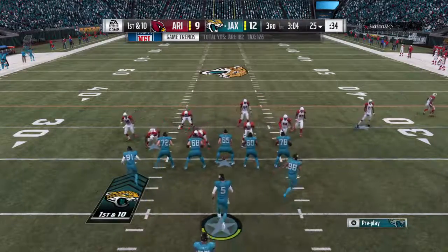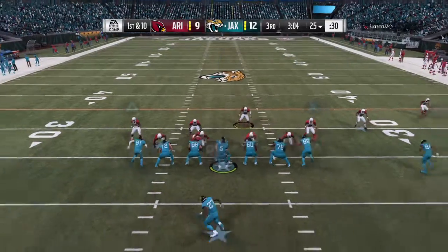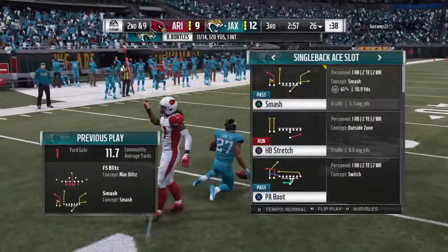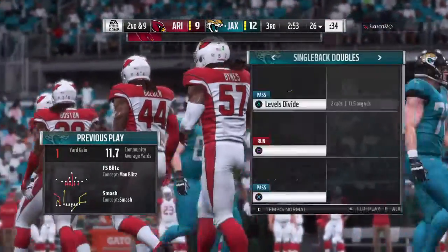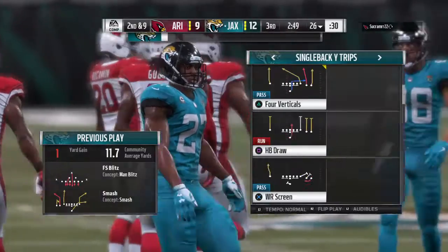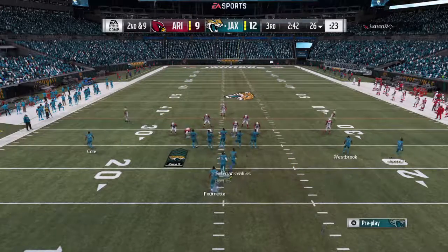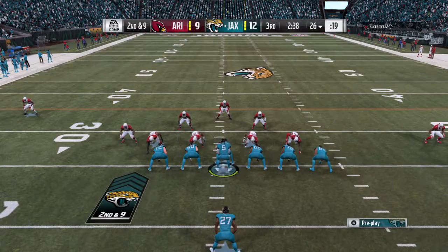Bortles leads the Jags up, 1st and 10 at their 25-yard line. To throw, it's Bortles. He'll check this one off to Fournette, and he's able to get up here to the 26. Call it a 1-yard gain on the play, and that'll make it 2nd down. Well, it's tough to be a defender in today's NFL because there's so many things to account for in today's passing game, including the back sneaking out of the backfield. Not quite as bad as a turkey bowl where you have that center-eligible stuff, but still a lot of guys to account for.